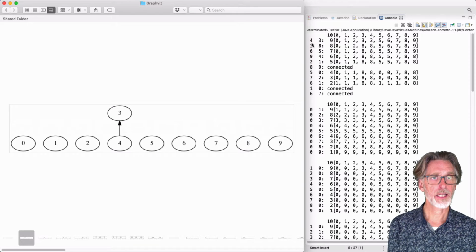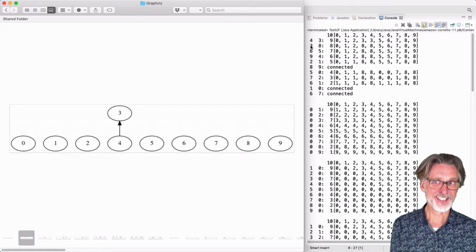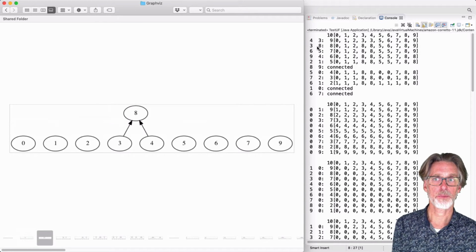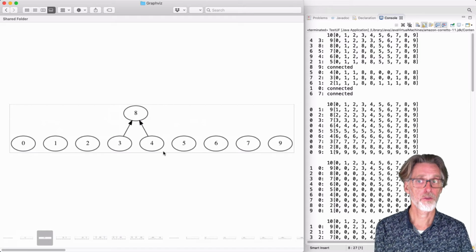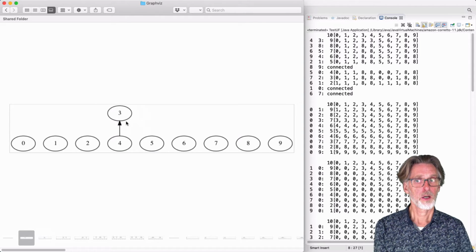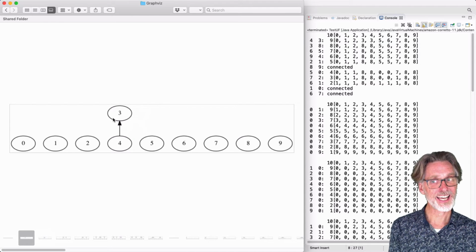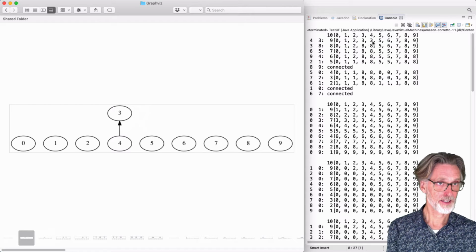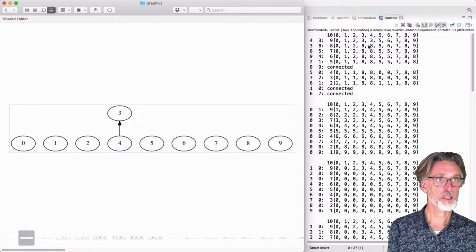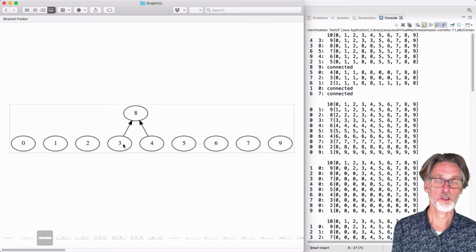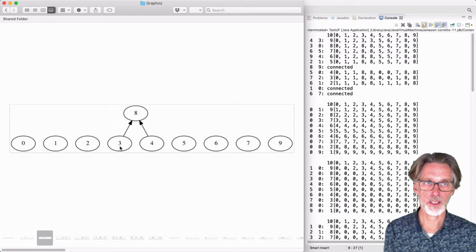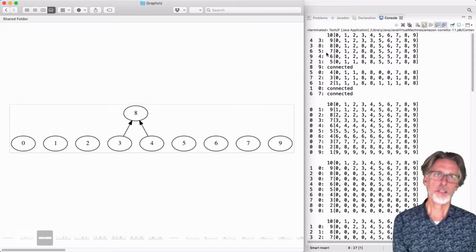When we join 3 and 8, 3 is now going to be the loser, and 8 is the winner. So 8's going to be on top of 3 and 4. Note that when 4 and 3 moved over to 8, they both switched. So I didn't just change 3, I also changed 4. They both move over to join the new champion, which is 8. And this is going to continue.